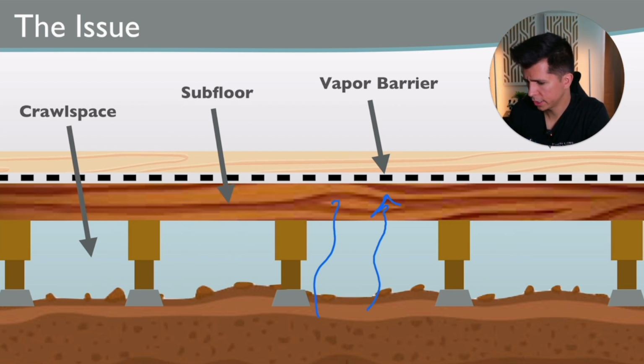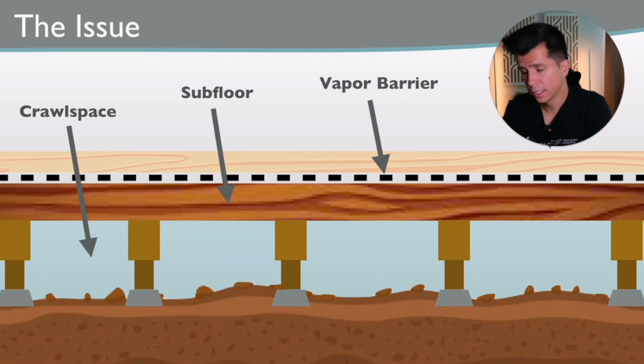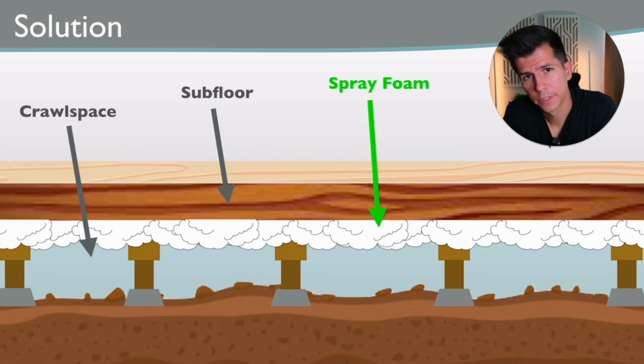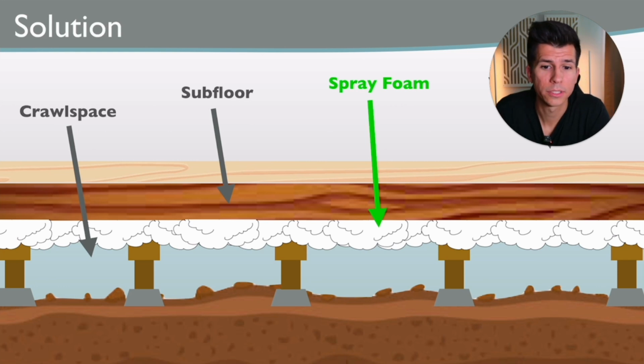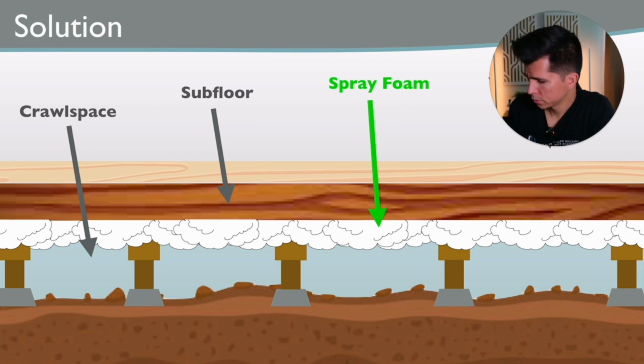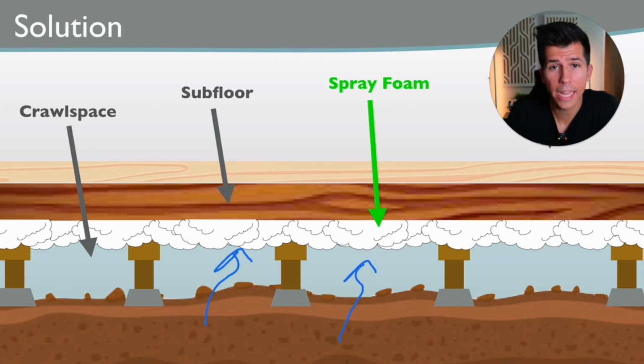So how do you solve this? What is the solution? Well, an air barrier and a vapor barrier would help a lot. Where do you put the air and vapor barrier? You put it right here. You stop it at the source. You stop the air at the source. You stop the vapor at the source. And ideally, you would be using closed cell spray foam, which is vapor tight. And now, when that vapor tries to drive in, it cannot, right? And the air cannot.